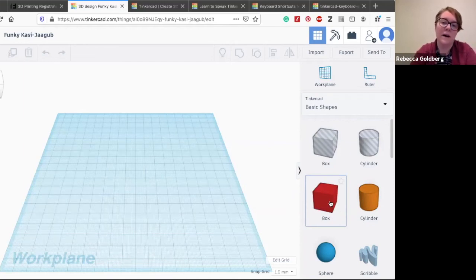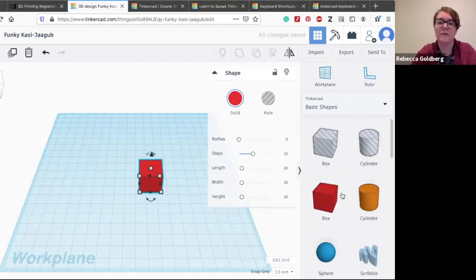I'm going to add a box. So you can click and drag. I could also double click, or I believe click as well. There are all kinds of options here, but the ones to be most familiar with are these little arrows and the squares. You can see that we've got an axis we can rotate on. And of course it's 3-dimensional, so we have different ways that we can move.